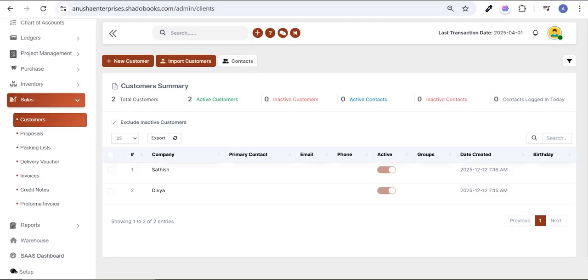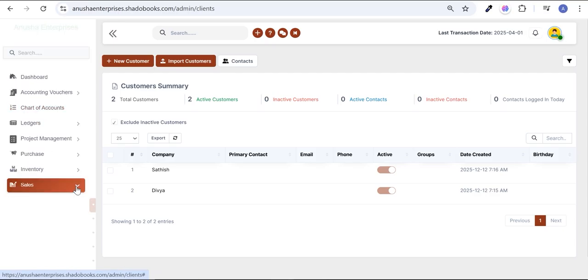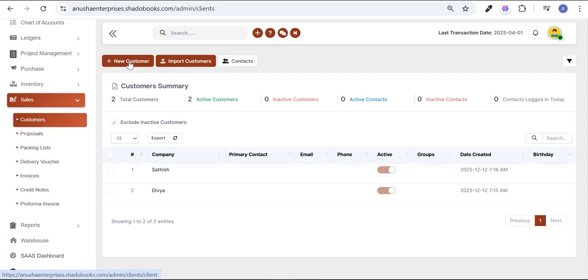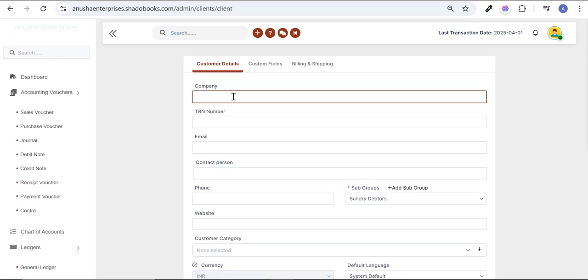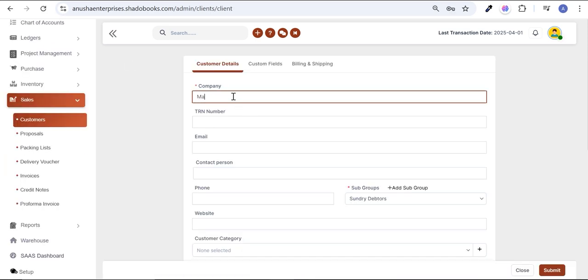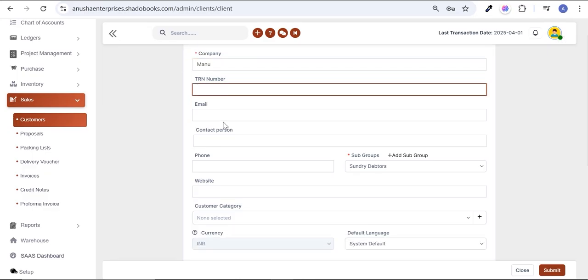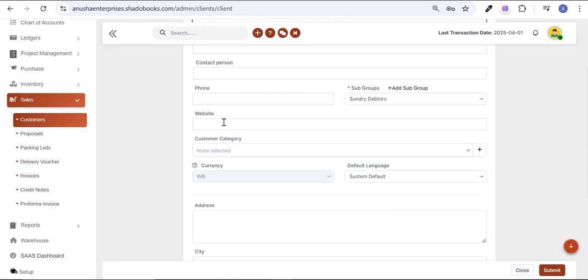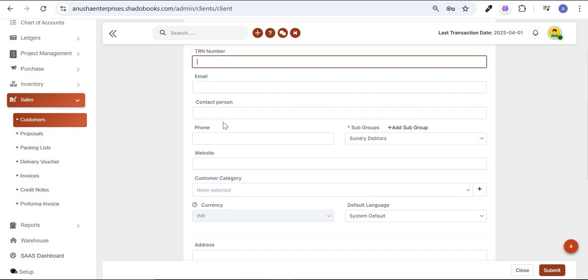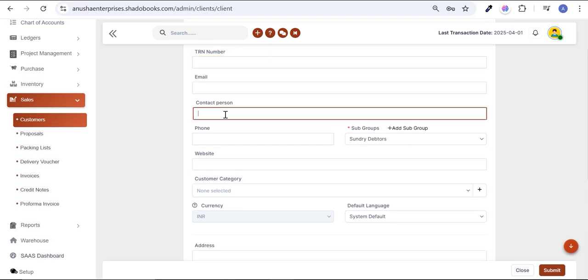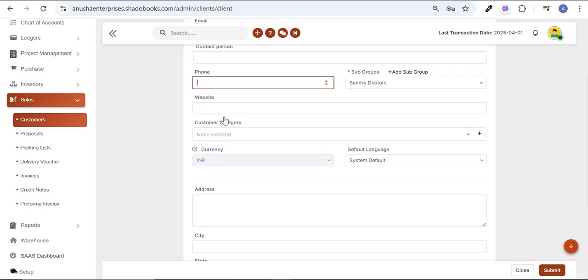If you wanted to maintain your sales invoices and track the sales recordings, then you can go with the sales module. So click on this and you can create a customer. And you can enter your TR number, and you can select the contact person and the phone number and website.